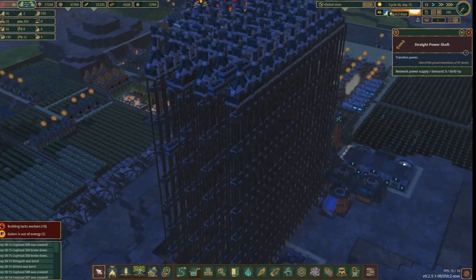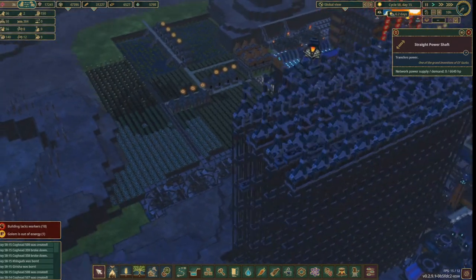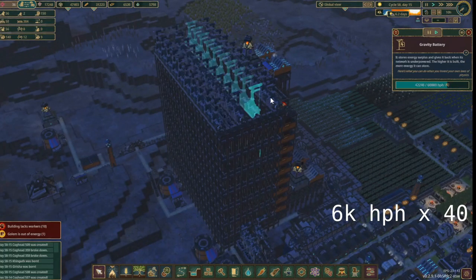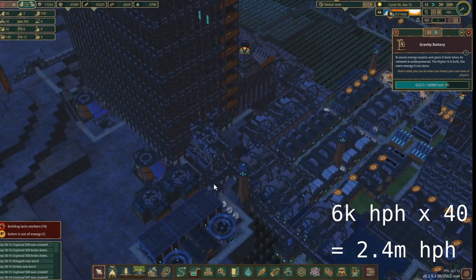Finally, our battery tower is fully completed. A single gravity battery at this height can hold 60,000 horsepower hour of energy. Since we have 40 of them, this battery tower can store a grand total of 2.4 million horsepower hour of energy.